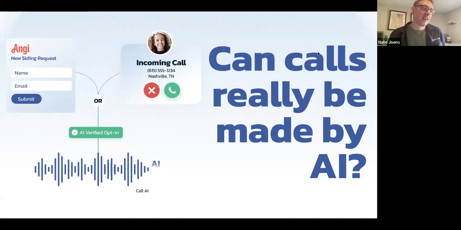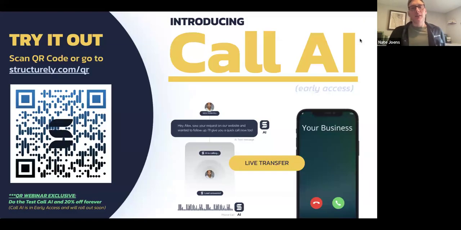The tech isn't there. It's close. Obviously, there are some concerns about a little latency. It's not perfect, but there are a lot of improvements in call AI that I think you guys are going to be super excited to try out. So with that, everyone get your phones ready.